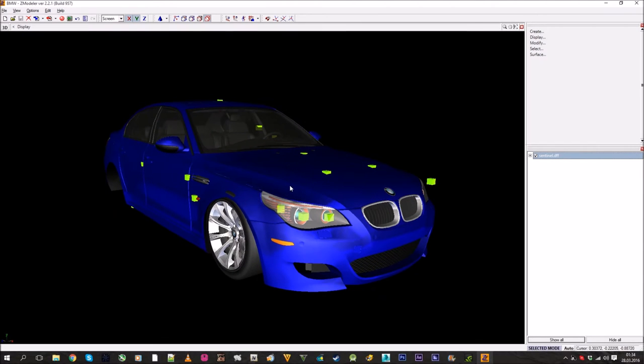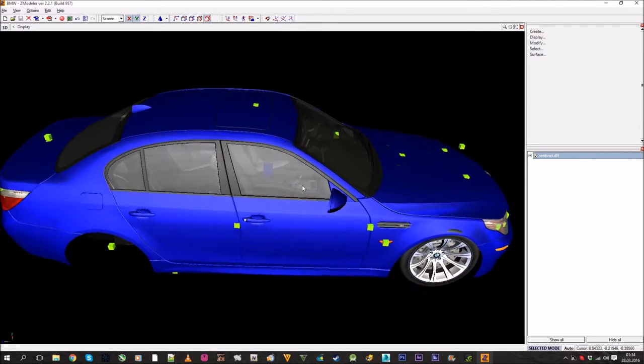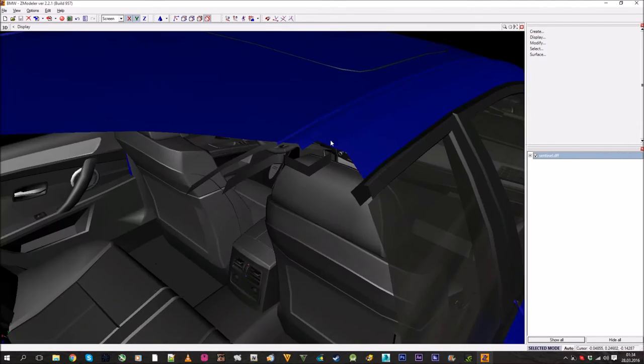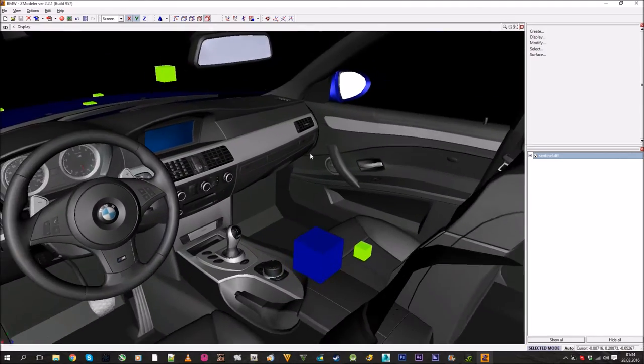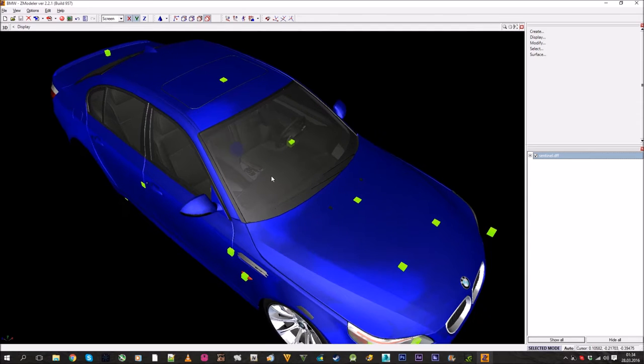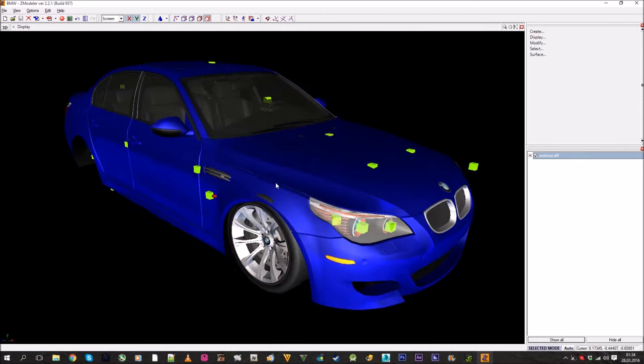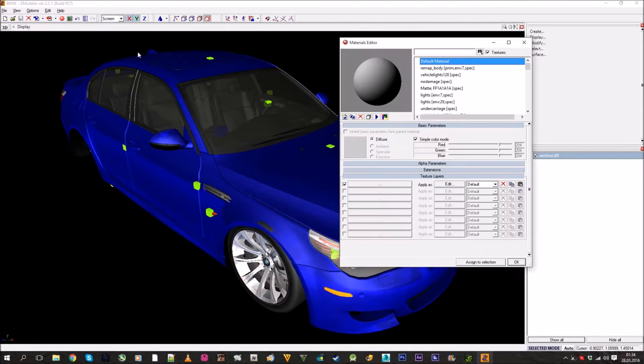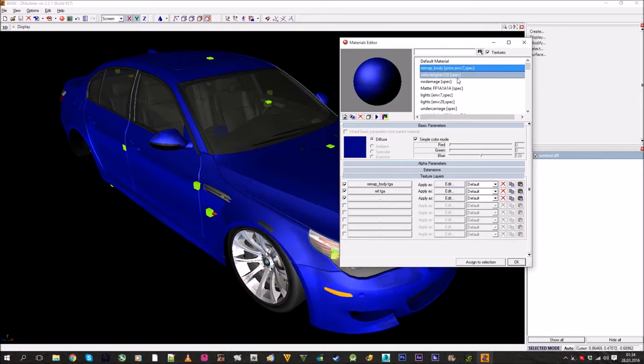Greetings and welcome back to the tutorial series where I teach you new tricks or things you didn't know in ZModeler. So in this lesson I plan to show how to work with the textures and other material settings and what those tags mean at the end of these textures.